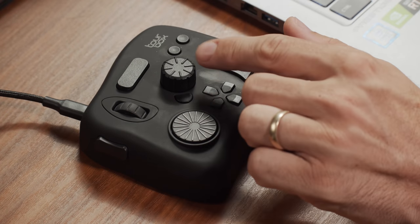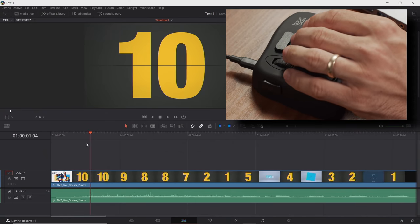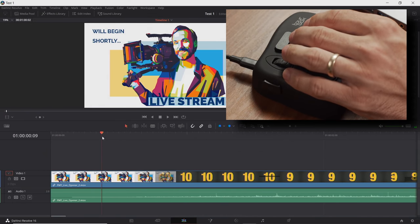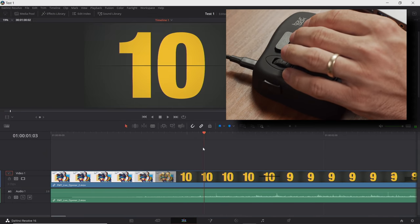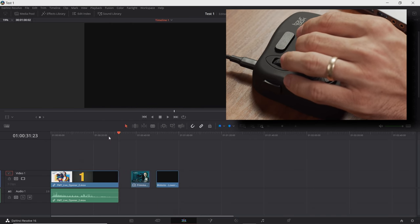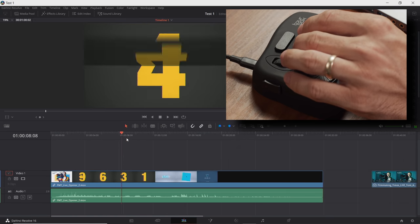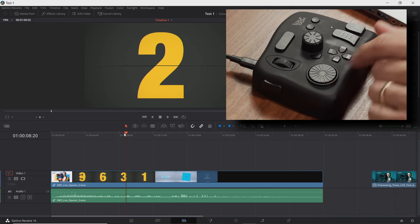Anyways, the first thing I'll show you here is the scroll wheel. What does it do? Well, one thing I really love doing when I'm editing is zooming in and out of the timeline. And this just makes it really easy. I can zoom in, go frame by frame, for example, and then I can zoom out quickly, jump to the next frame, next clip, all that stuff. It just makes zooming in and zooming out a lot quicker. So that's what I programmed this for.